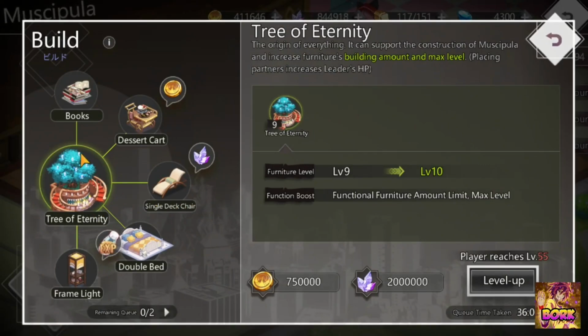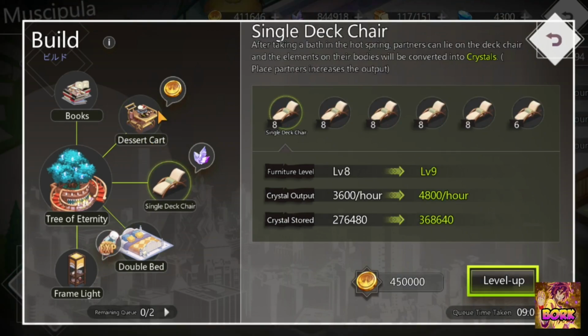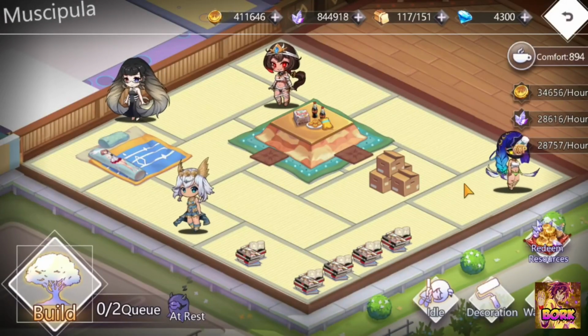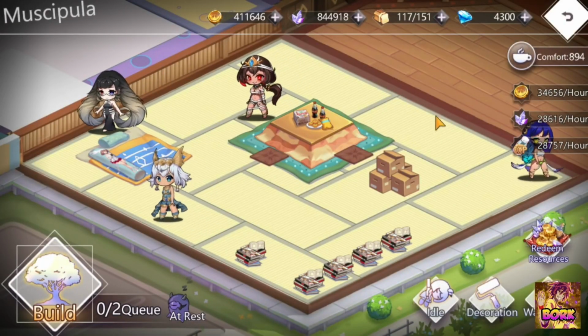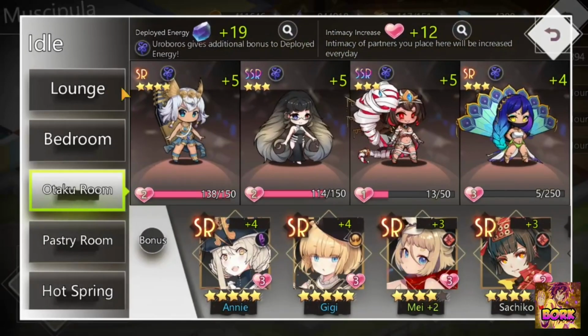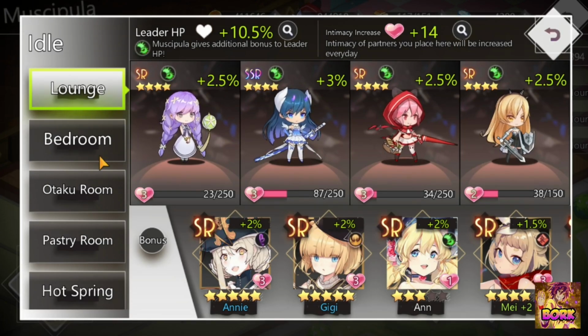Pretty much the upgrade order: Tree of Eternity, double bed, desert cart, single deck chair. These are kind of interchangeable. Frame light, and then books. So some of you are probably wondering, what is going to be the next thing? And that's going to be the idle feature. The idle feature is super important because it actually affects the overall output of things that you can get in the game.